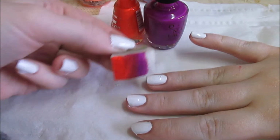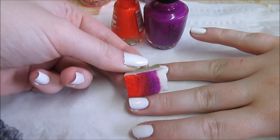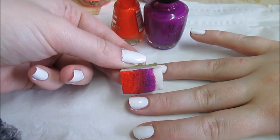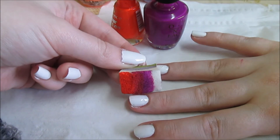So you just keep going over that to blend them in. And then you just take the sponge, and you can just move them out of the way for the minute. And then take the sponge and kind of line it with your nail. So don't obviously do it here, because obviously your whole nail is going to be orange. Do it where you get both colours and the gradient effect.